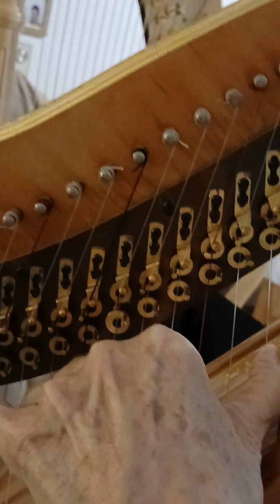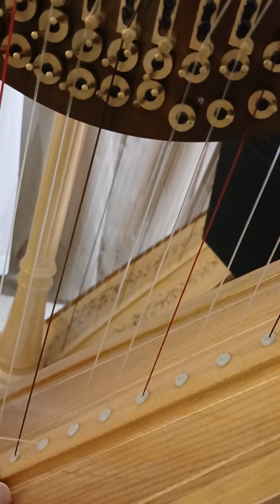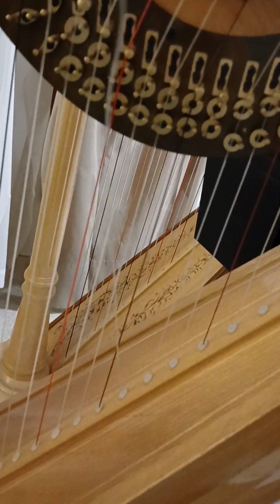This particular string is in the second octave. So we've got first octave, second octave. And here is my string in the second octave. This string didn't break. I just wanted to rewind it. But I'm going to show you what the finished product looks like so you can kind of get an idea of what it looks like.